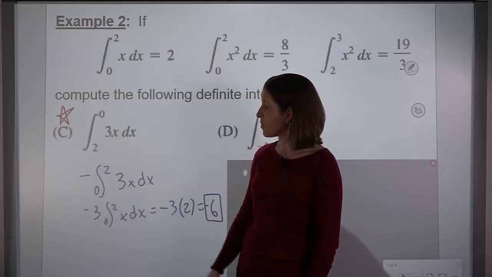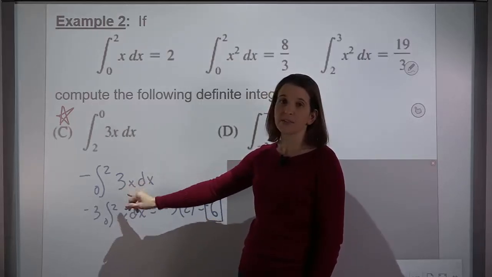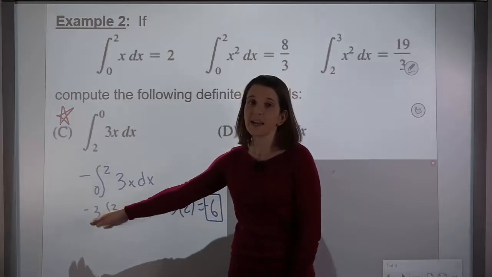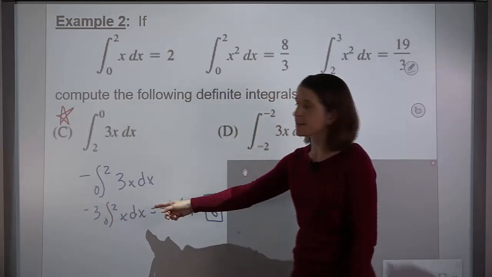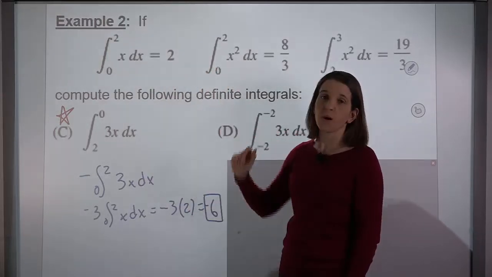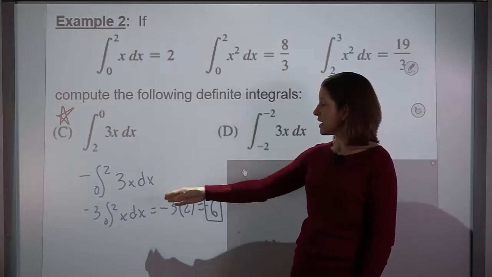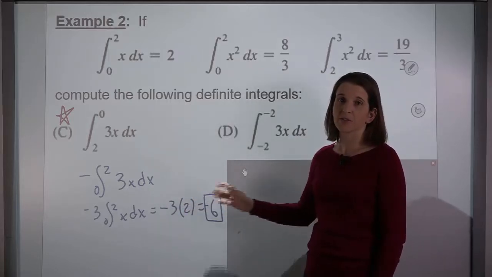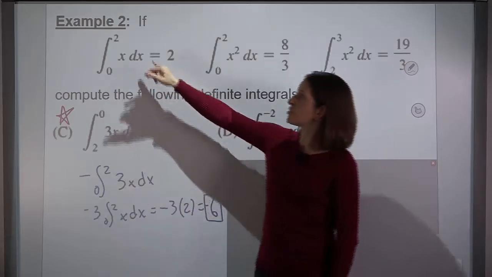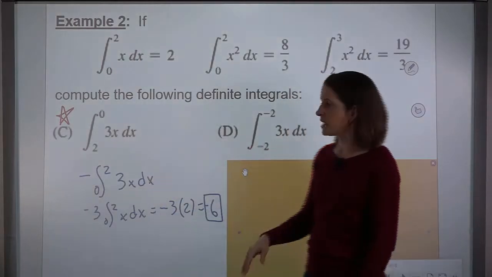Okay, so I have a negative out in front, and now I do have the order 0 on the bottom and 2 on the top, the lower and the upper limit of integration. And then I'm integrating 3x dx. Well, that 3 is a constant that can come out in front. And now I have negative 3, the integral of 0 to 2 x dx. And I was told what the integral 0 to 2 of x dx was. It was 2, so I simply replaced that with the answer. And now we have negative 3 times that answer of 2 and get negative 6. Okay, so very first thing, flip it to make sure the order matches up, and that gives you a negative sign. Then proceed as we've done before.